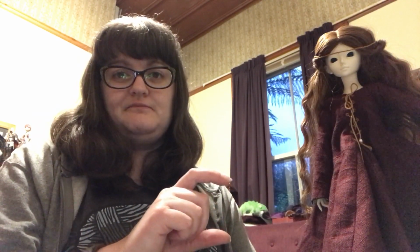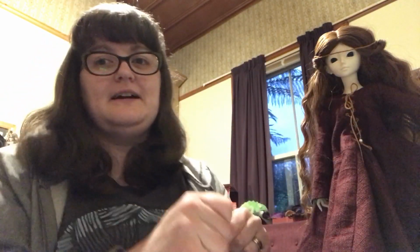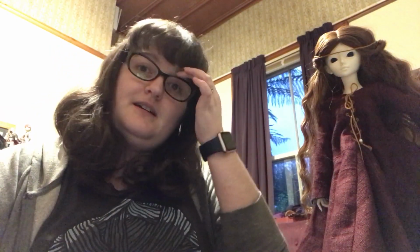Right, stay. Okay, so I printed it out at 70% and then added like 2 inches to the sleeves and the skirt length, and made her a dress. And I think it worked pretty well. I couldn't do much shaping on the waist because if I did, I couldn't pull it down over her hips. So that does mean that she's a bit sort of blocky in here. But I don't mind it. I think it looks like a very serviceable, practical, everyday dress.